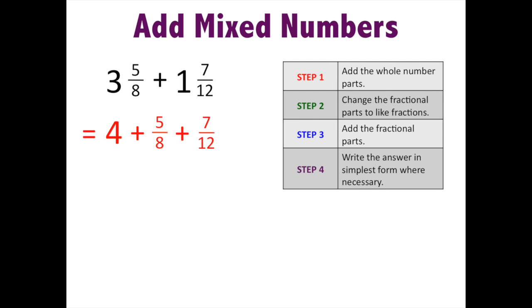So to solve, we first complete step 1, which says to add the whole number parts. You can see here that I added 3 plus 1 to get 4, and then I keep the fractional parts the same. So I have 4 plus 5/8 plus 7/12.